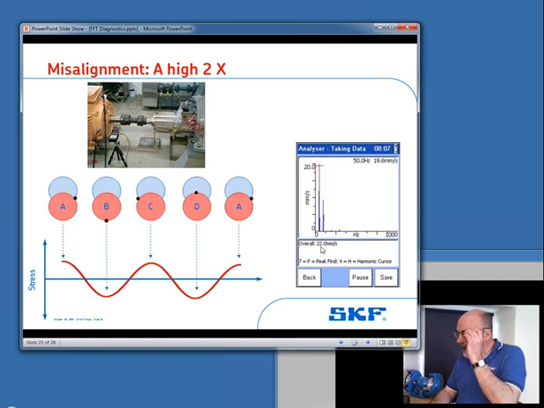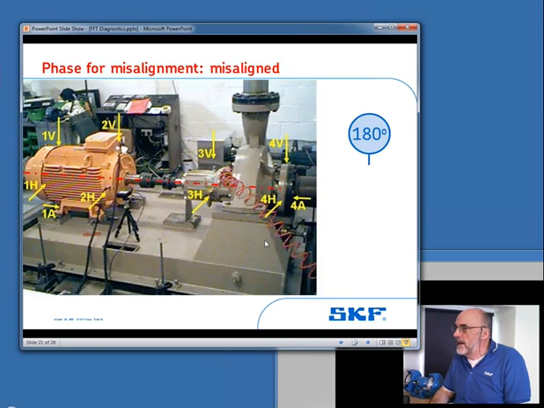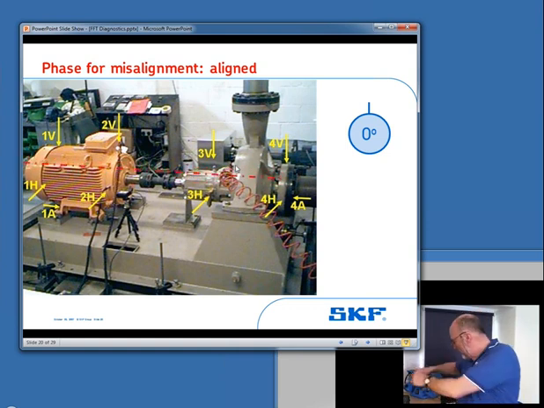In this particular case, the value is excessive. We've got 22 millimeters per second. That's way, way over our expected 2.8 for a machine of this size. So we've got excessive vibration. And we can start to measure phase. The way that phase works, just finishing off phase, if everything's in alignment, you would get 0 phase difference out of your 2 sensors.